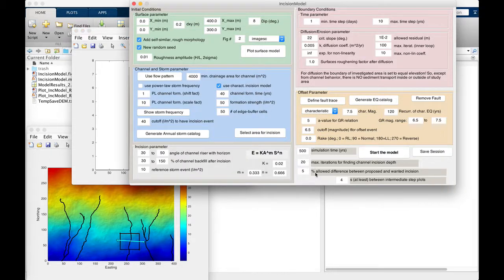And there are some other parameters that basically define how fast the incision is, how well this is constrained. I basically never really change these values. So the next thing you would do is just push the button. And I would do that and then start a new video for the following stuff.